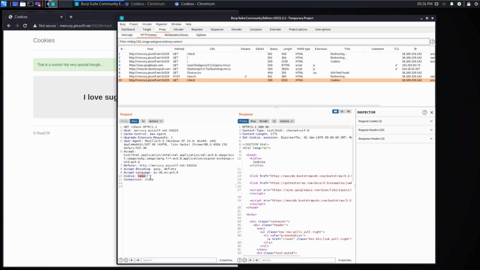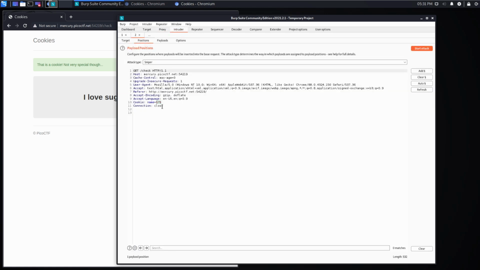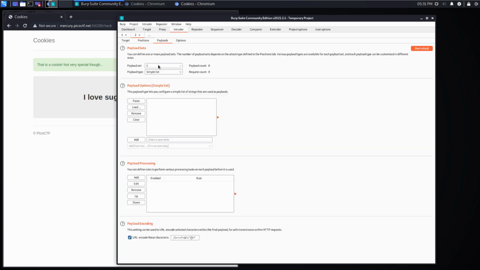So what we'd like to do is send different values. And so we will send this to Intruder. And you can see that Intruder lit up. What this is going to do is identify, and it already did, fields where we can put in values that might be taken by the server and treated as being meaningful. So you can see it's already found that name is interesting. So it's going to replace name, and here we decide on the payloads.